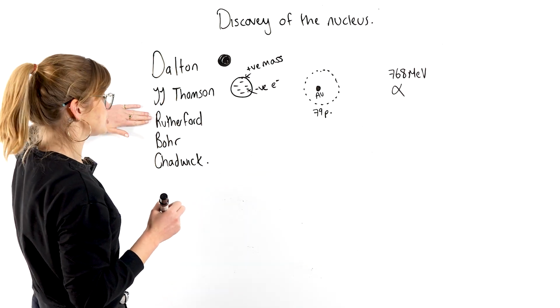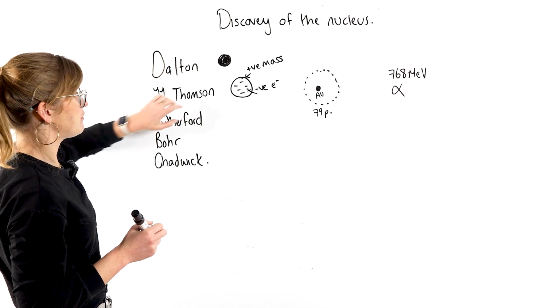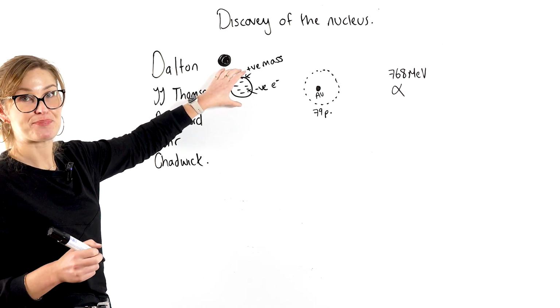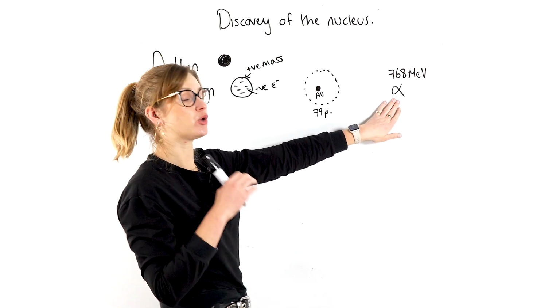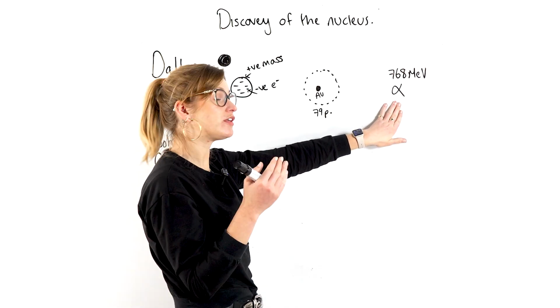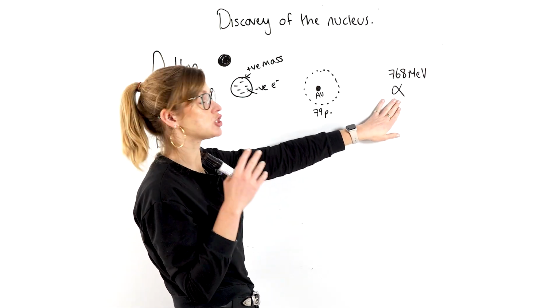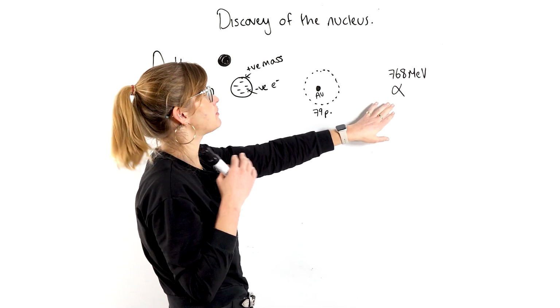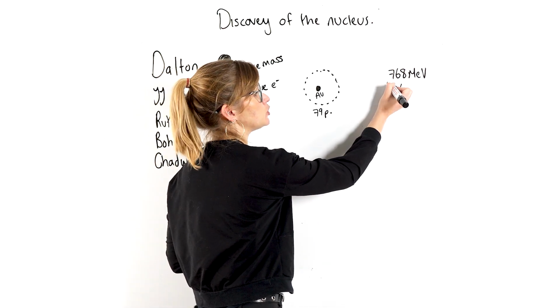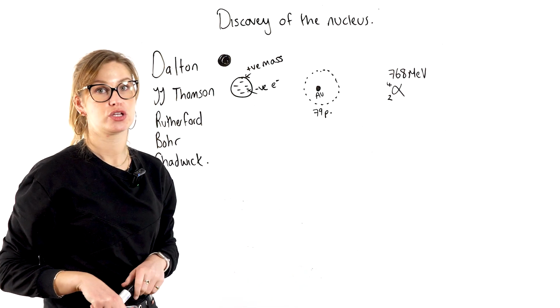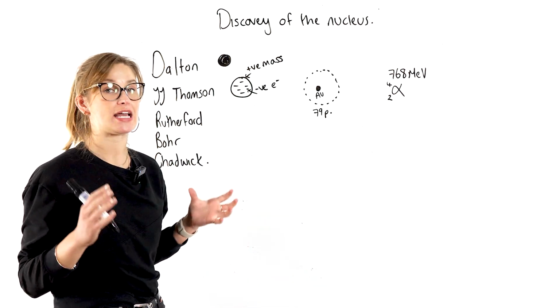So then Rutherford came along and he said, if this is really the atom, we're going to test it. So what he did was he took alpha particles. And we know what alpha particles are from our year 12 physics, from earlier physics. If you don't, just look back at our previous videos when we did stable and unstable nuclei. But we know an alpha particle is a helium nucleus, so 4-2. Okay, it has to be the nucleus, remember, because there's no electrons there.